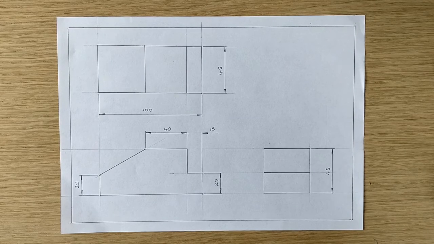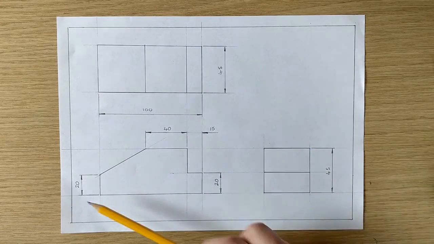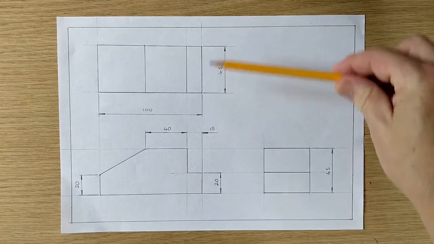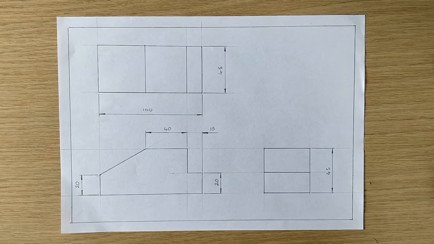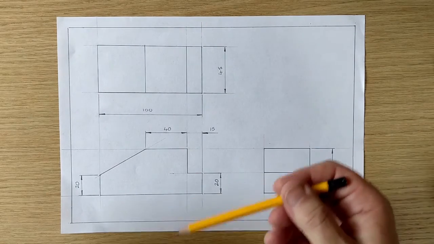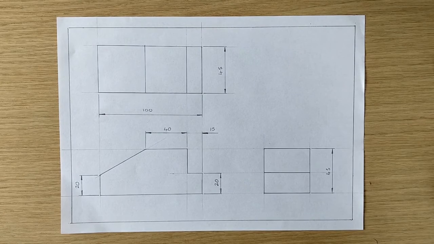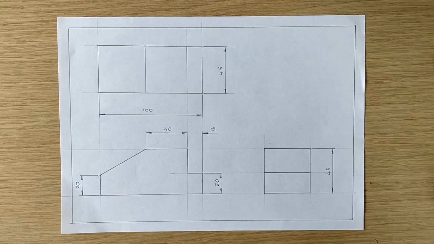This is only linear dimensions. In other words it's distances between two points. There are all kinds of other standards for dimensioning circles and radius edges, positions of circles and so on, but we're not covering that in this video. If you can get your drawing to this standard that would be a great start.